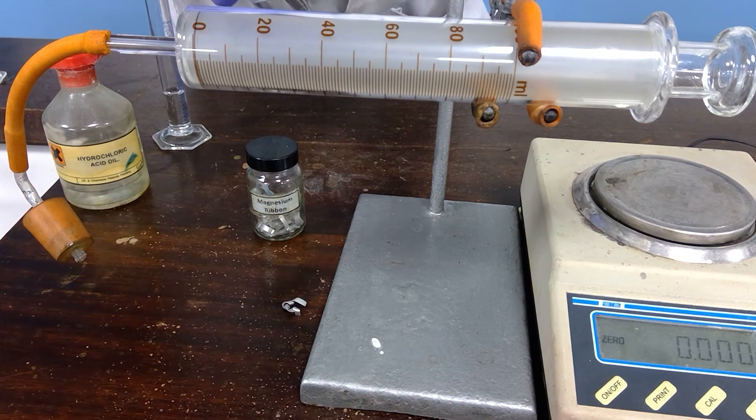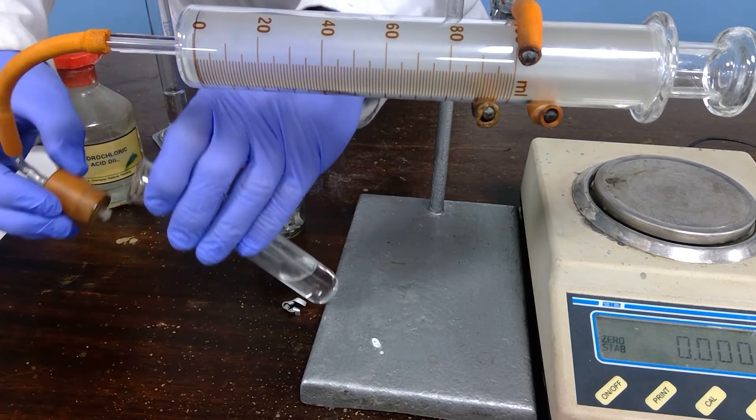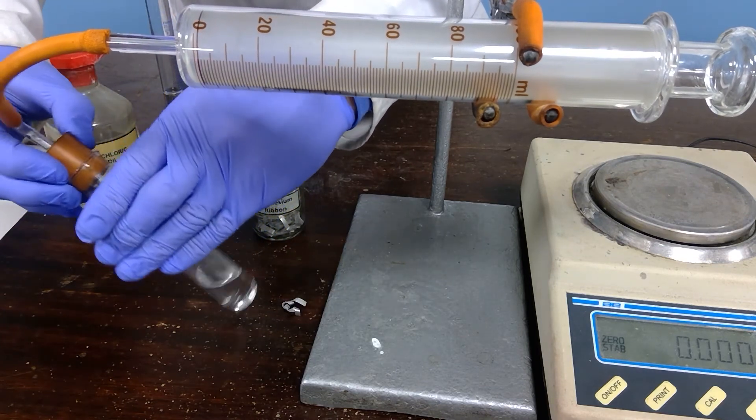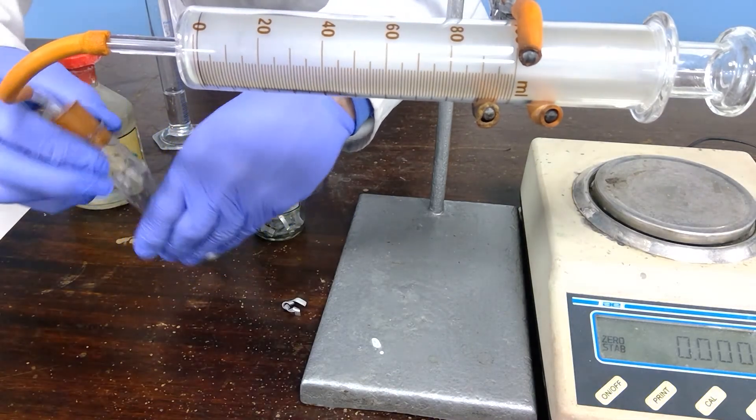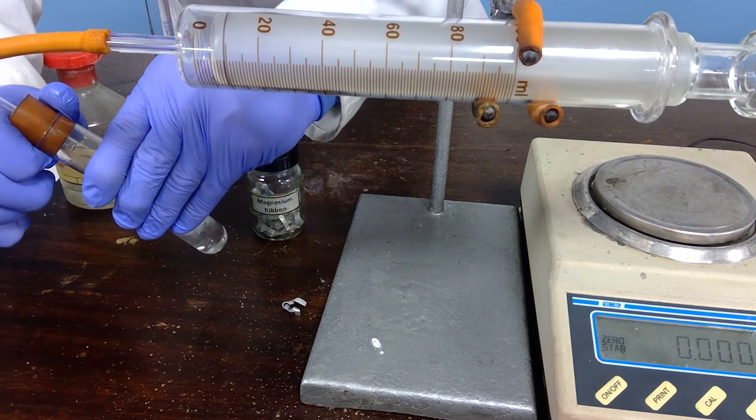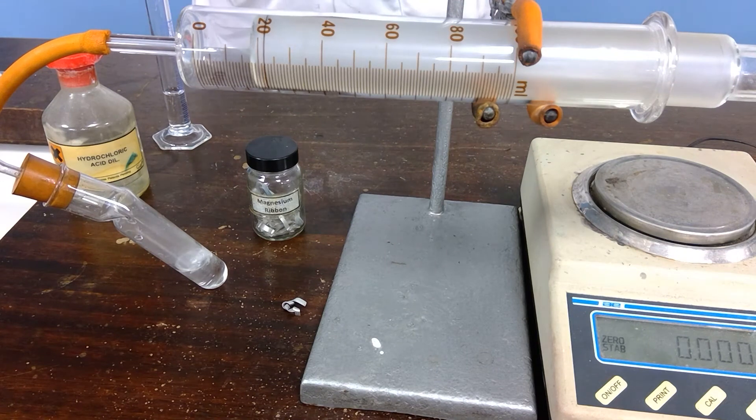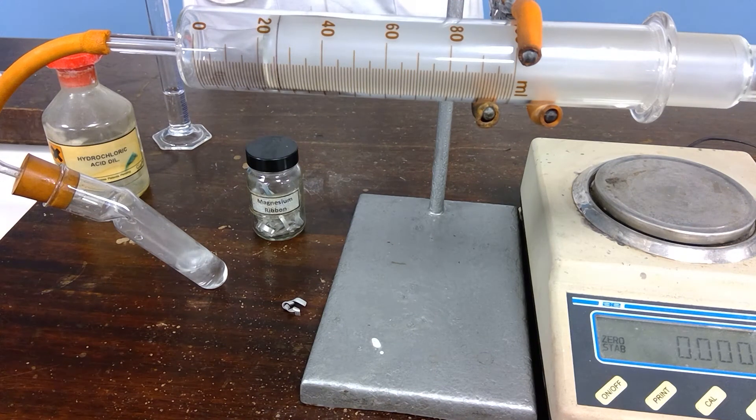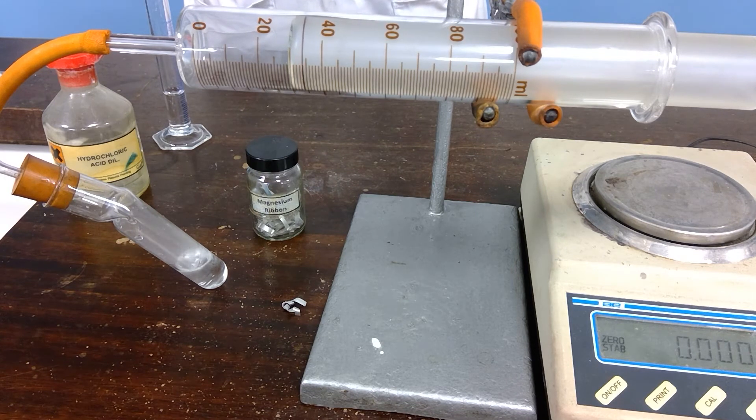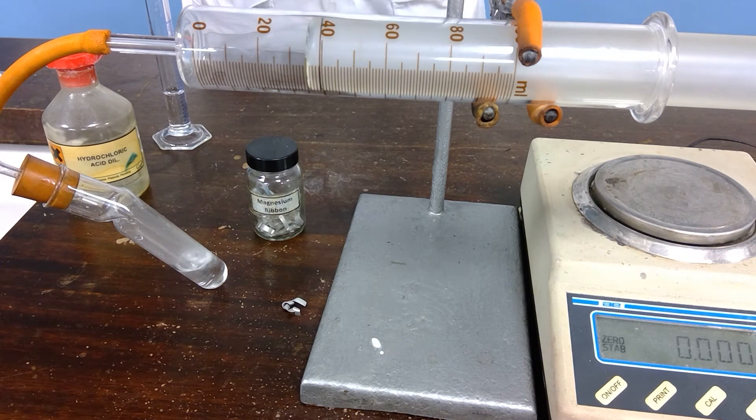Similar setup. We'll place it into there, making sure that's at zero. So for the second experiment, we'll put the magnesium to fall. There it goes. Make sure that our gas can escape, and we'll leave that one to react. Now clearly this was a bigger piece of magnesium, so we might anticipate a greater quantity of hydrogen gas, and that does seem to be the case.